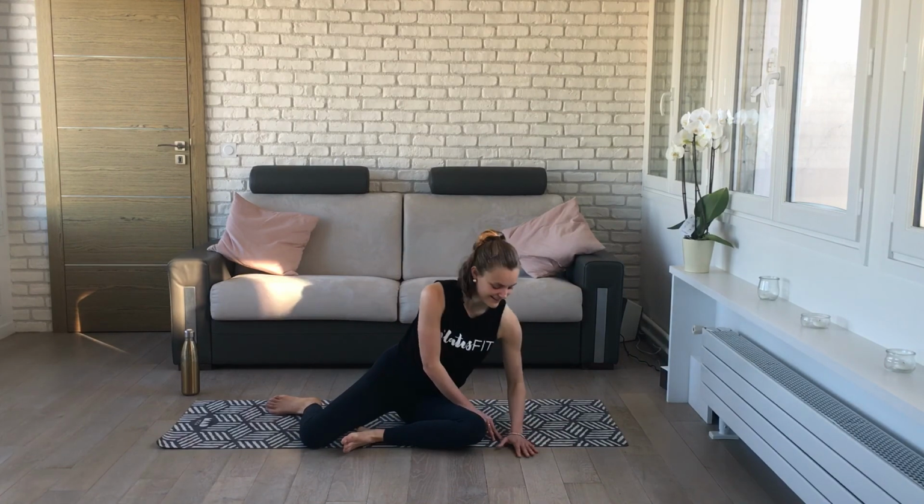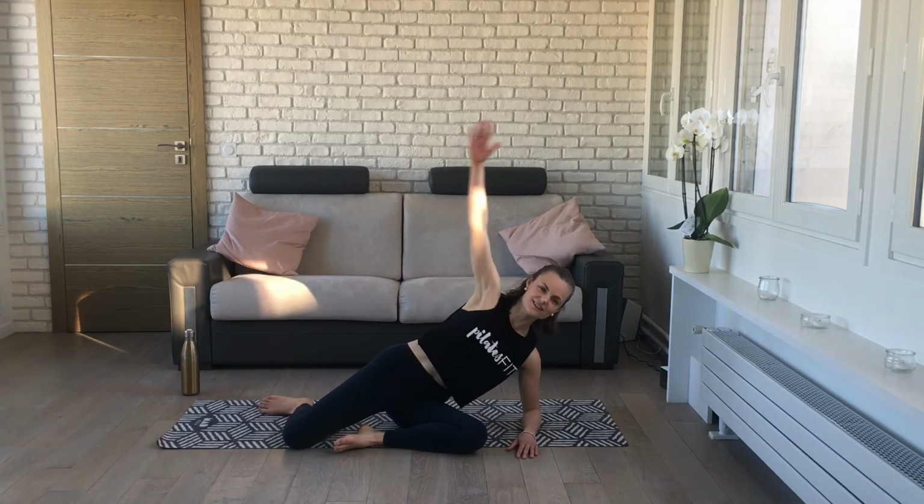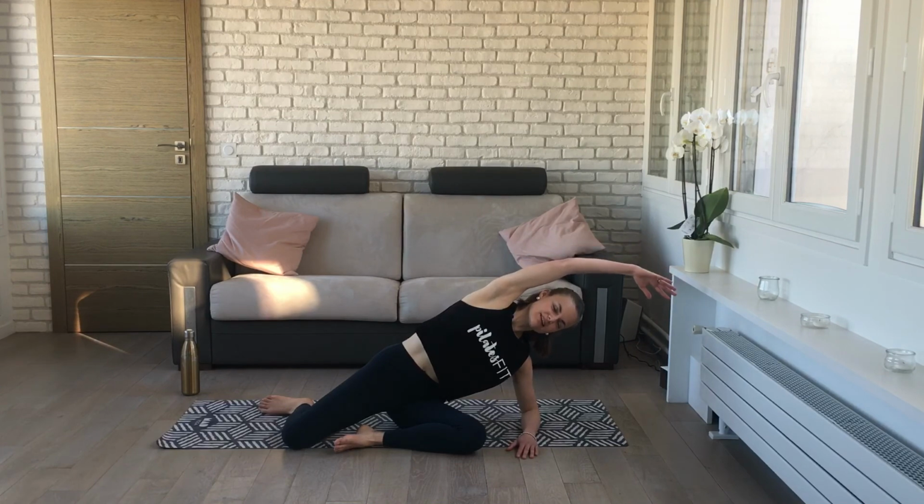Okay. Dearie me. Coming down and reaching up. Lengthening, lengthening, nice and long.